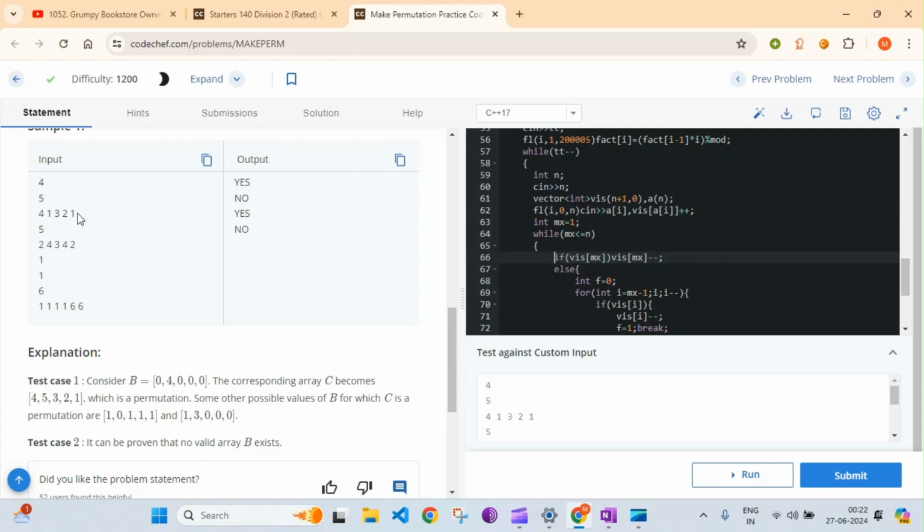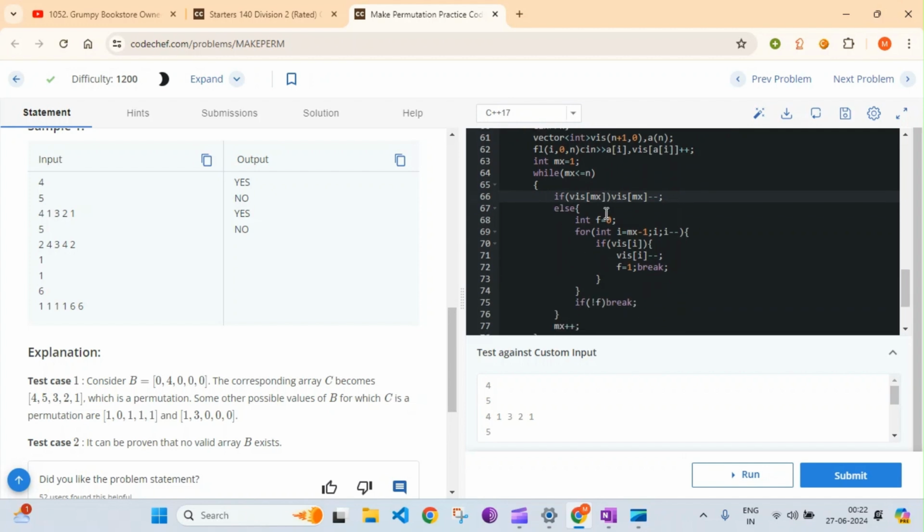Here, 1 is present twice in this array. When we visit this one, it has been marked for the use of 1, and this other one will be used to make 5. So when we are trying to make 5, this one will not get counted. That's why whenever we visit any mx, if it is already present in the array, we decrease its count by 1, so visited of mx minus minus.